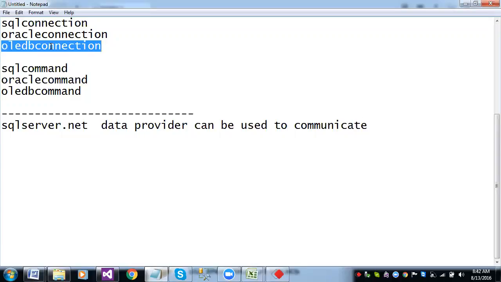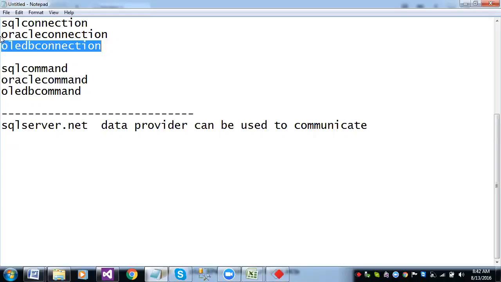But if you take an indirect connection, like an ISP, Internet Service Provider, one middle person is responsible for mutual exchange, right? The same here: SQL is direct, Oracle is direct, but OLEDB is indirect. So we need to use providers separately, for SQL Server separately and for Oracle separately.